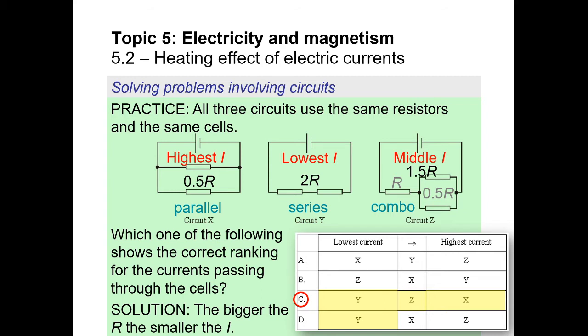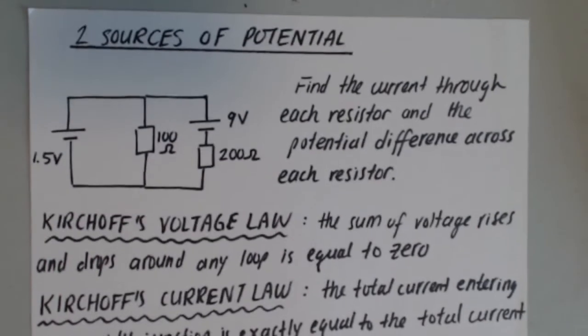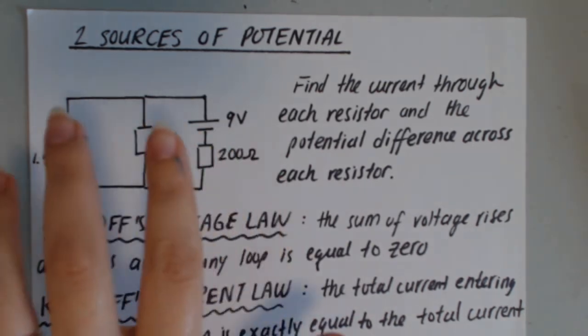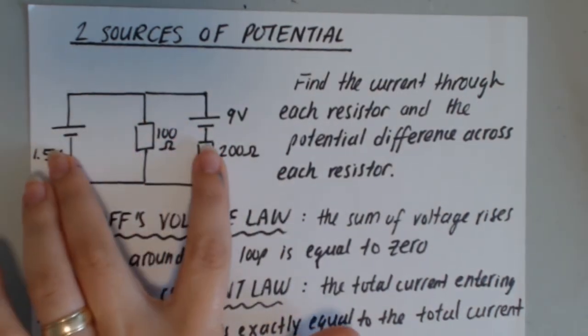Now, in lieu of completing the rest of the slides, I want to actually do this on paper because I feel like it will be better for you to learn it like this. All right, so our last type of circuit that we have to learn, because every other circuit that we've learned about, like I keep mentioning, has been covered in grade 9. So this is the next step, figuring out how to solve circuits where you have two sources of potential. So I've got two batteries and I've got to figure out how to deal with these.